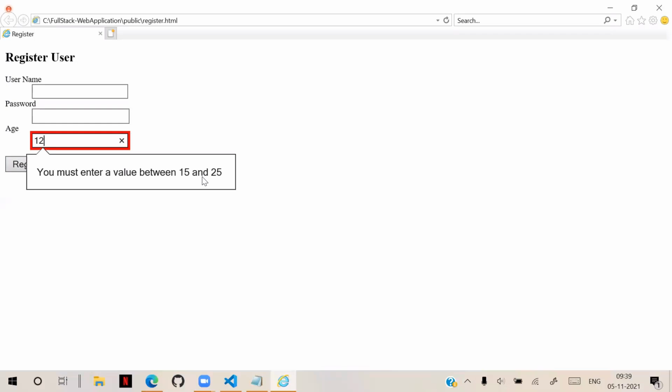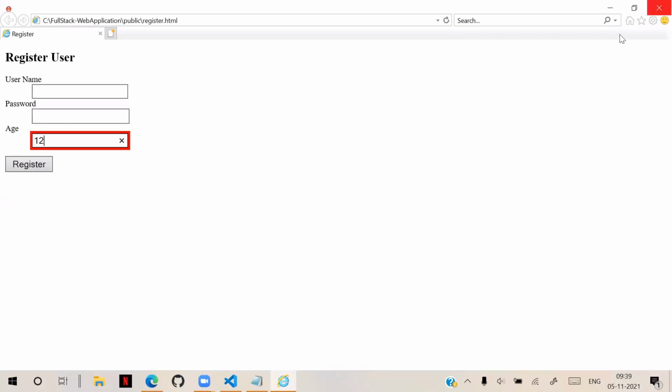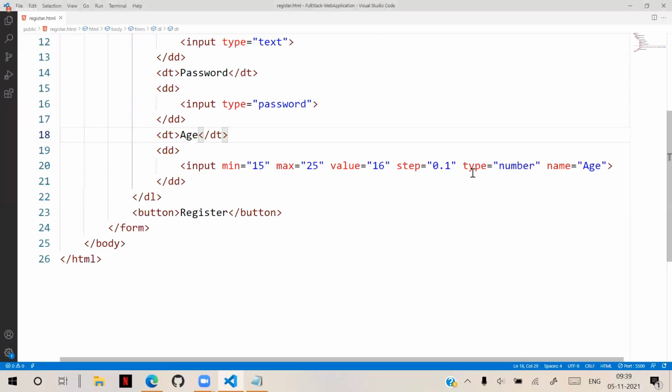But some browsers can display the up-down control. Some browsers cannot display that up-down control. So how to handle that for every browser, you have to understand. That's the reason you should know the difference, that in some browsers these options will work, and for some browsers they will not work.